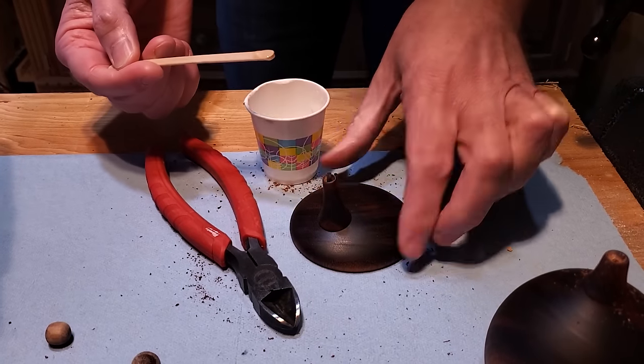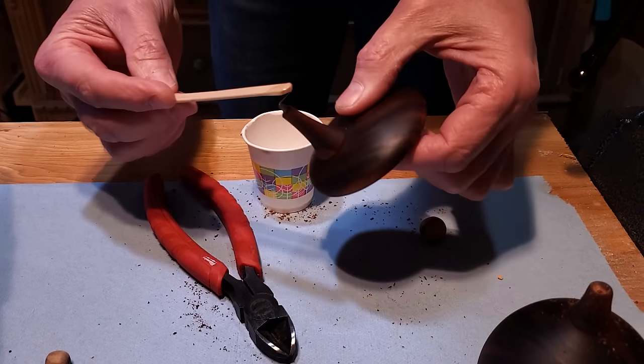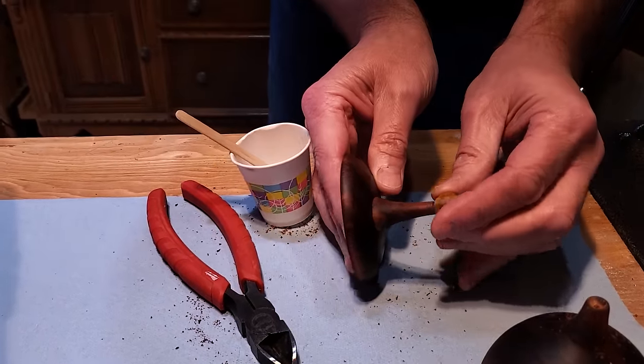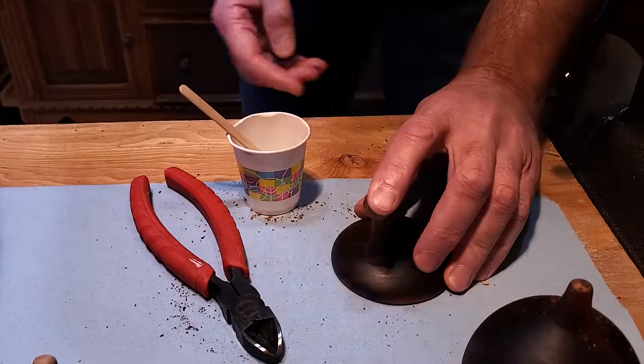I knew I didn't want them lined up. I wanted them to look like it was bending around. And if you just drill a straight hole through it, it wouldn't look like that. It would just look like there was a stack of beads.